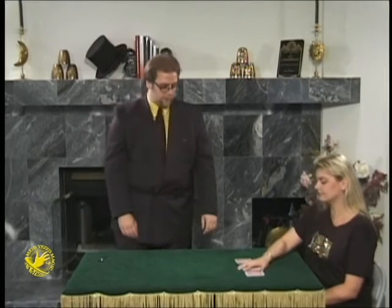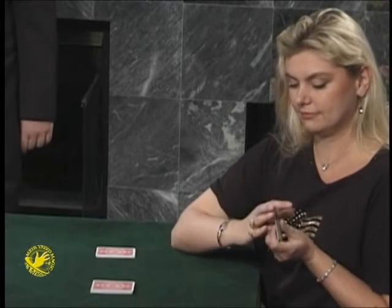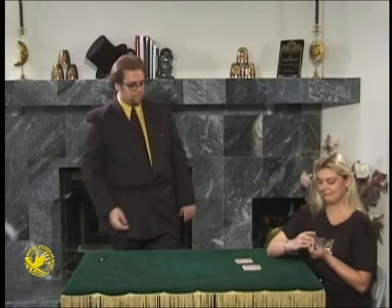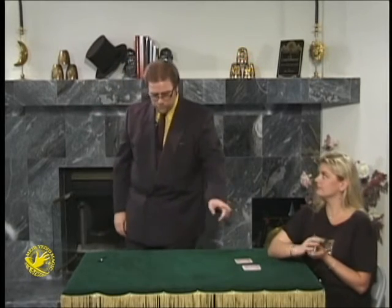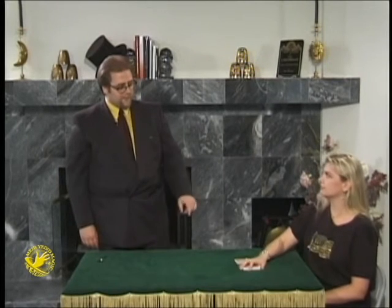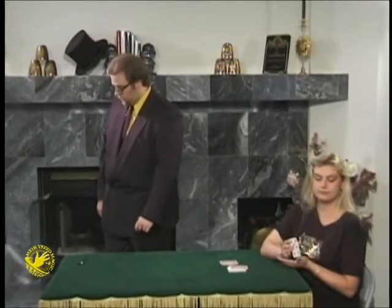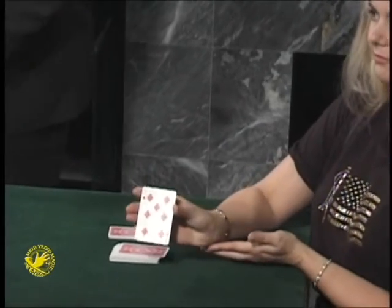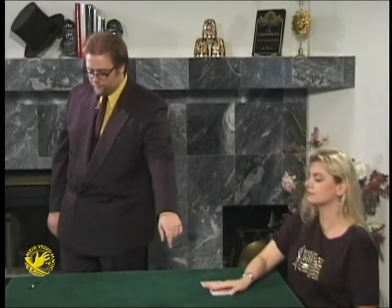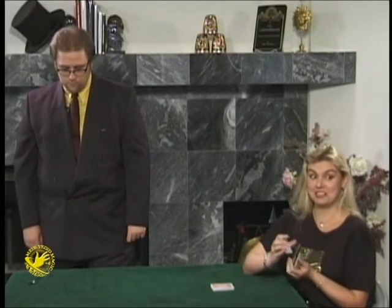Pick up the middle one and shuffle it as much as you like. Put it there. Pick up any one of the other two and shuffle that. Now, when you're done, drop it on top of the middle packet than the one you just shuffled. Take the top card, look at it, and show it to everyone else in the room. If you remember that card, put it back onto the top of the pack. Now, there's one packet left. Pick that up and shuffle that too.